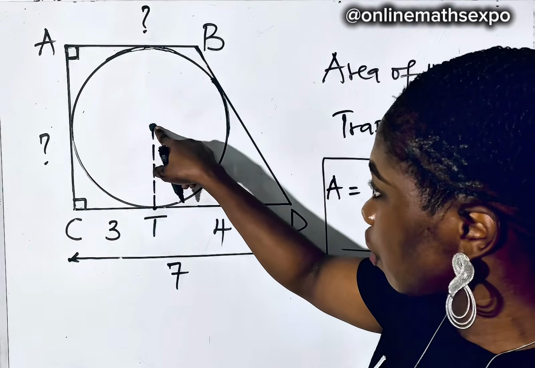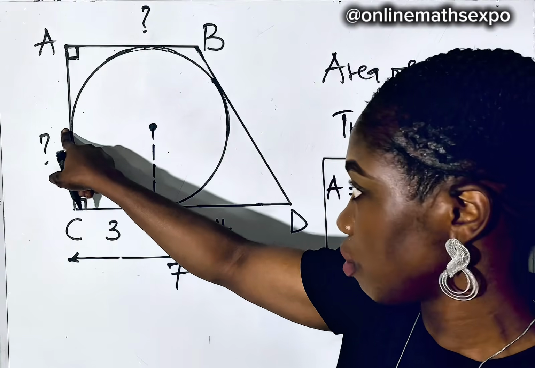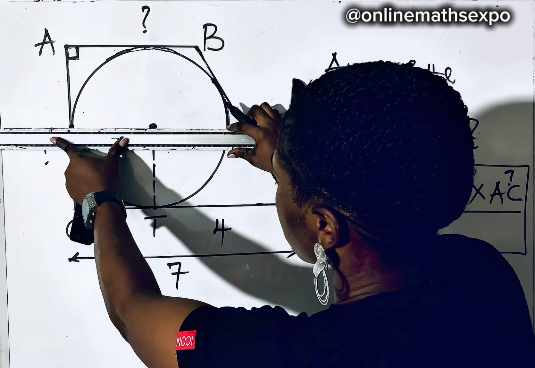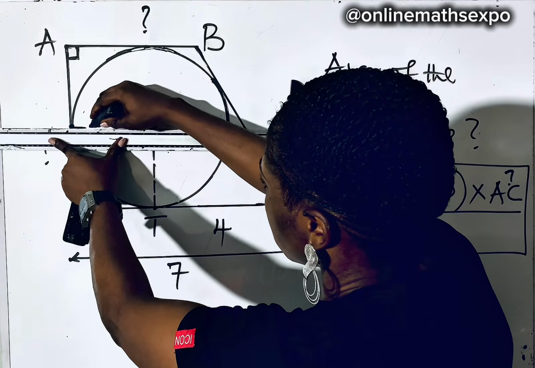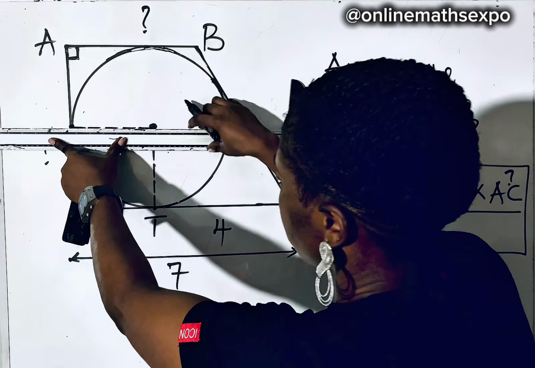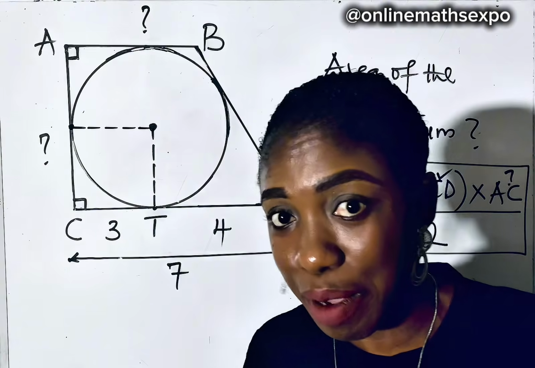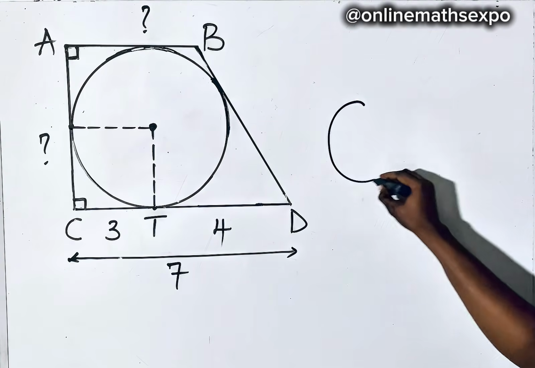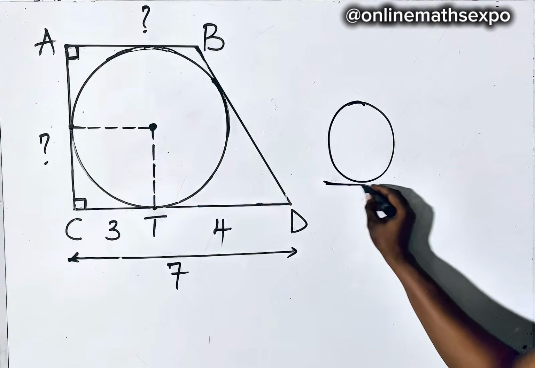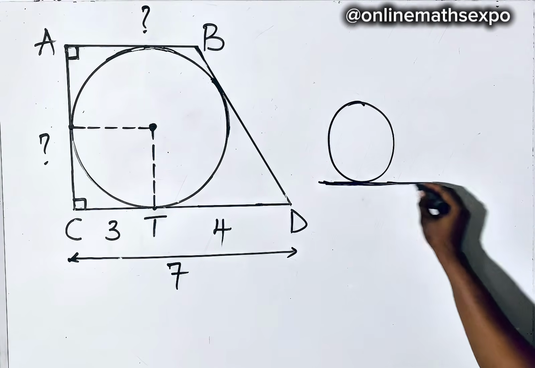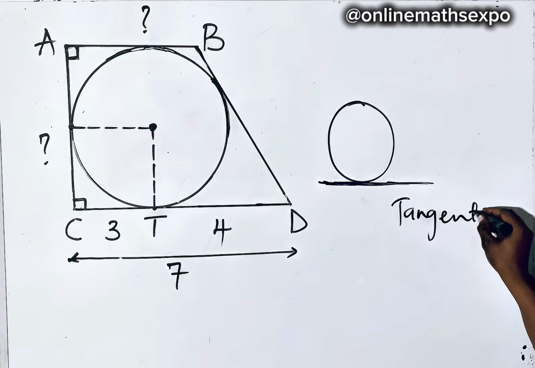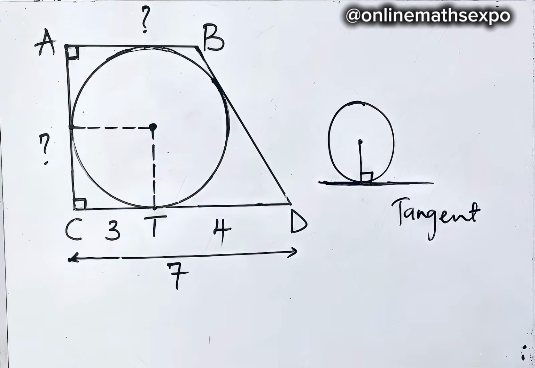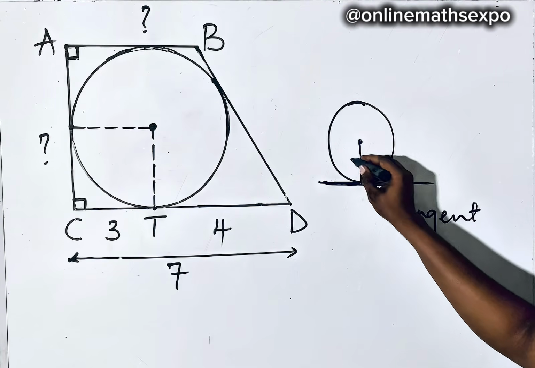We are also free to drop another line. We are targeting this intersecting point, so we drop a line to touch this. Do it gradually. This is what you have. Now at this point, quickly remember this theorem. Any time you have a circle drawn and there is a line drawn to touch the circumference at a point, this line is what we call the tangent line. If a line from the center touches this tangent at this point, it's always a right angle. And you know that this line from the center is your radius.